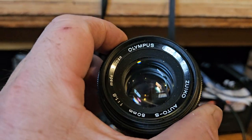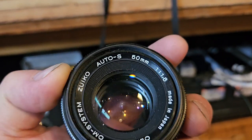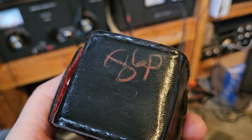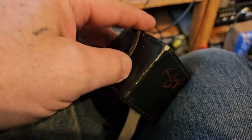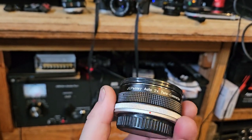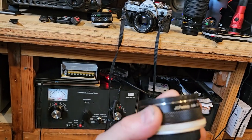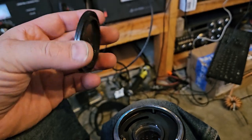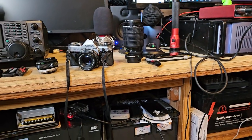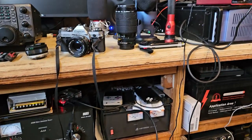This is in the bag, but it actually doesn't go to this camera. It's an Olympus 50mm. So that doesn't matter. We've got a couple of other items in here. And this is definitely marked X6P. Somebody really had a funny way of writing that, but this is a converter. So it gives you a 2X teleconverter. I'll have to check it out, but it looks like all the covers are there. So you would put this in front of your lens, just like I have for the Pentax, and you would double your lens. You'll lose a little bit because you're going through more glass, but it's a nice way to double your lenses and get a little bit more out of them. So that's pretty neat.